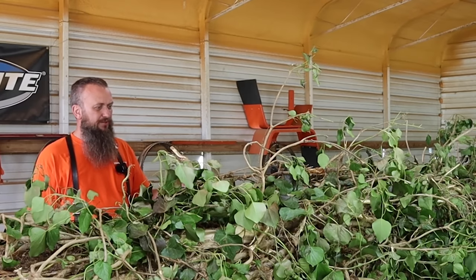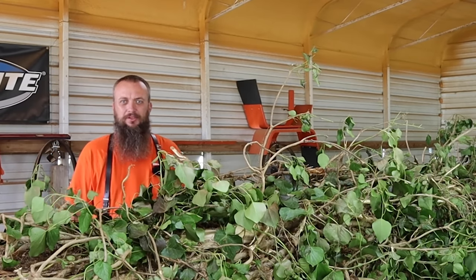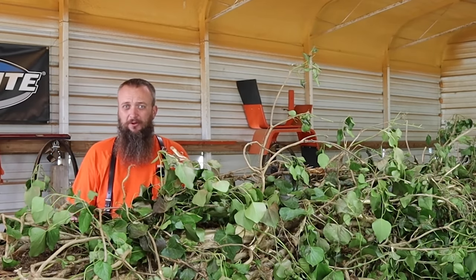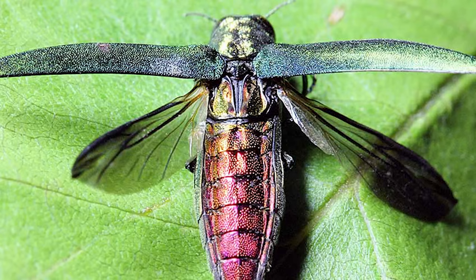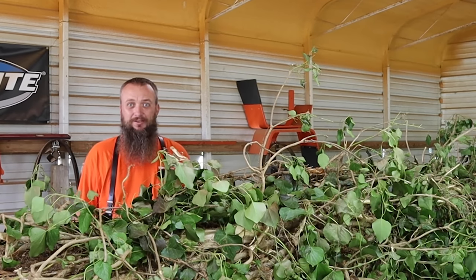On the sawmill, this is an ash log. It was dead standing. The emerald ash borer killed this tree. If you're not familiar with that, it's like a beetle. It's killing all the ash trees in this country, guys. Probably in the next 10 to 20 years, I'd probably get every one of them if I had to guess.